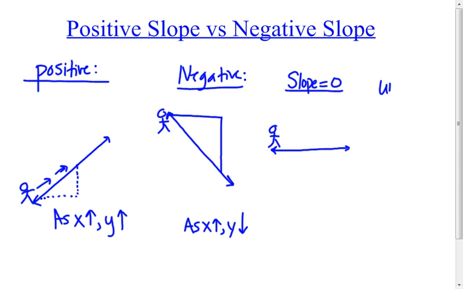And then, of course, there's undefined slope, which is different than having 0 slope. But undefined slope is like this. If you put the little guy on the line and you go like that, he won't be able to stay on the line. He is going to fall to his death and be undefined. I know that that's totally cheesy, but that is exactly what happens. Okay? So, there you go.